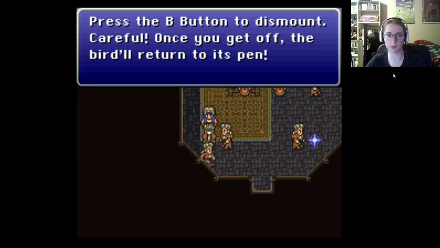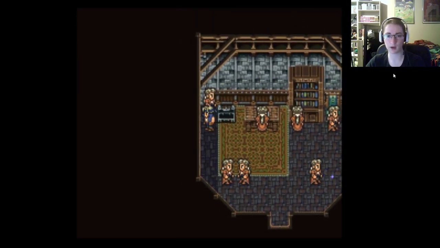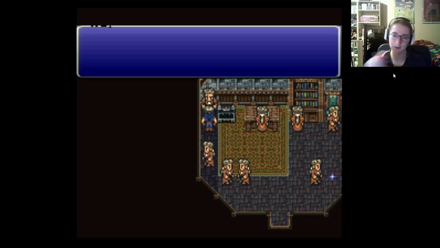You ride a chocobo like you would expect. Press B button to dismount. Once you get off, the bird will return to its pen. Given that I haven't met chocobos before, if I had never played a Final Fantasy game, that might be really confusing text. Somewhere in this world, there is a thing called a chocobo, and you can ride it. Or chocobos, as some people that I know pronounce it.